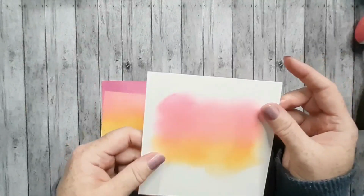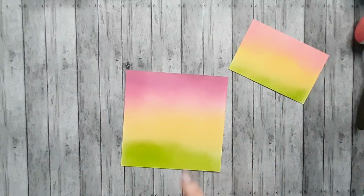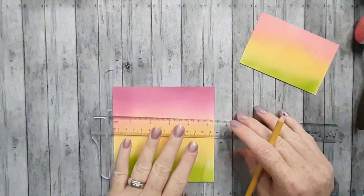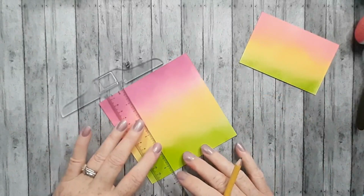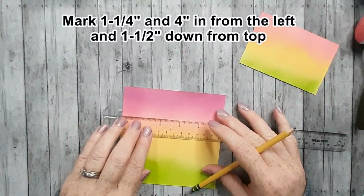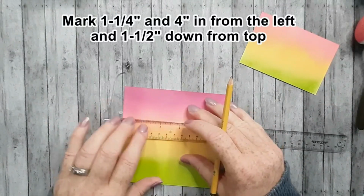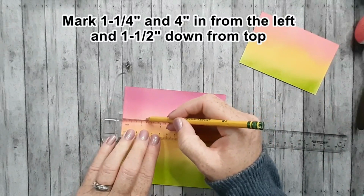So I'm going to set my card base off to the side for now. And what we need to do is do some measuring. So I've got my ruler here. And I'm going to come down about 1.5 inches. So about there. I'm just going to put my finger there for a minute, just so I can kind of see where we're looking at here. So I'm going to come in 1.25 inches from the edge.